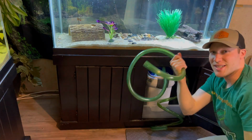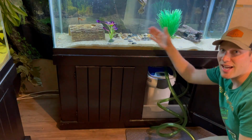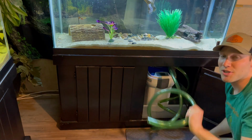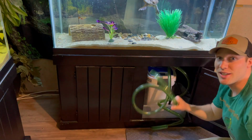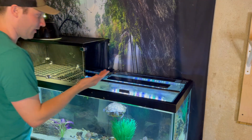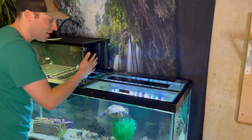And then what I'm going to do now is just snake my tubing to where I want the intake and output to be, remembering that it's labeled on your filter so you know which tube is going where. So just snake it over to where you need it. All right, so I have a glass canopy cover on this side with some cutouts, and then I have my Turtle Basker 5500 on this side.